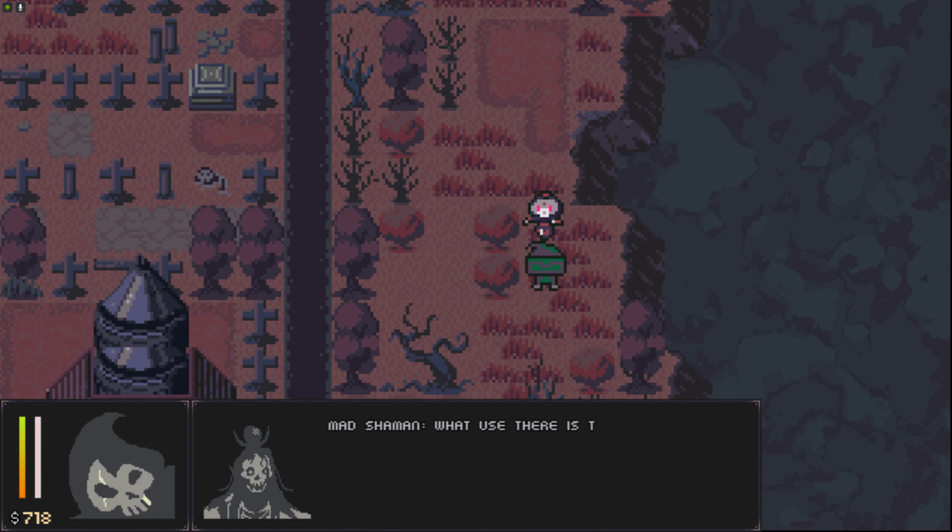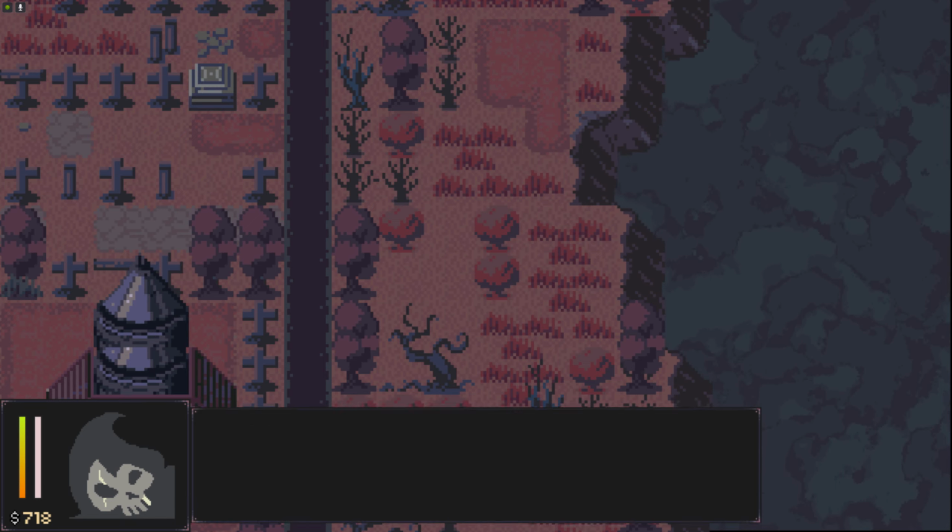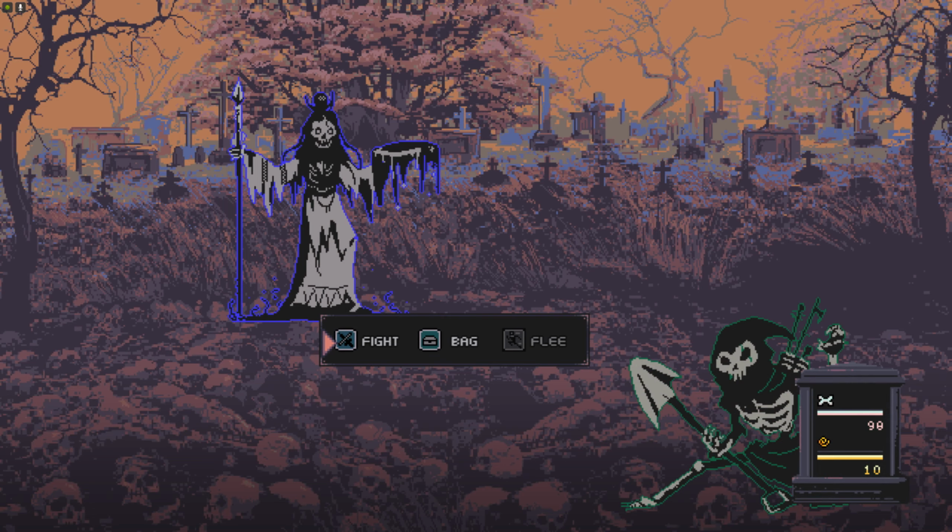Okay. What use is there to your journey, insane friend? There's nothing on this earth left for us, only rot. Huh? I guess I can't tell you about the town then.